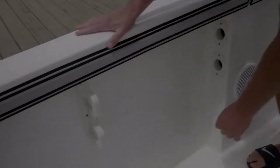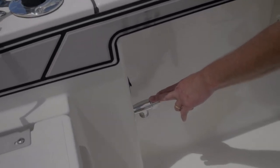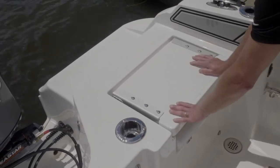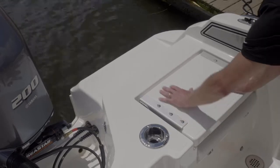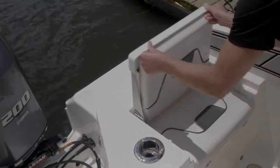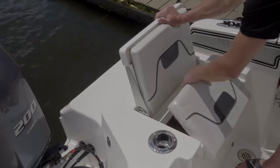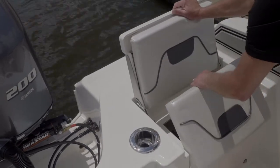One thing to point out too is a nice fixture we're using for the raw water washdown. It's all chrome-plated brass, which is very nice. One thing I think Wellcraft did a very nice job on was the rear casting platforms. There's mechanical non-skid all the way through on the actual swim platform, as well as into the splash well. Please note that these do lift up for port and starboard jump seats basically, and then the seats fold forward for access to the batteries and pumps and hoses and things that you may need to access below that.